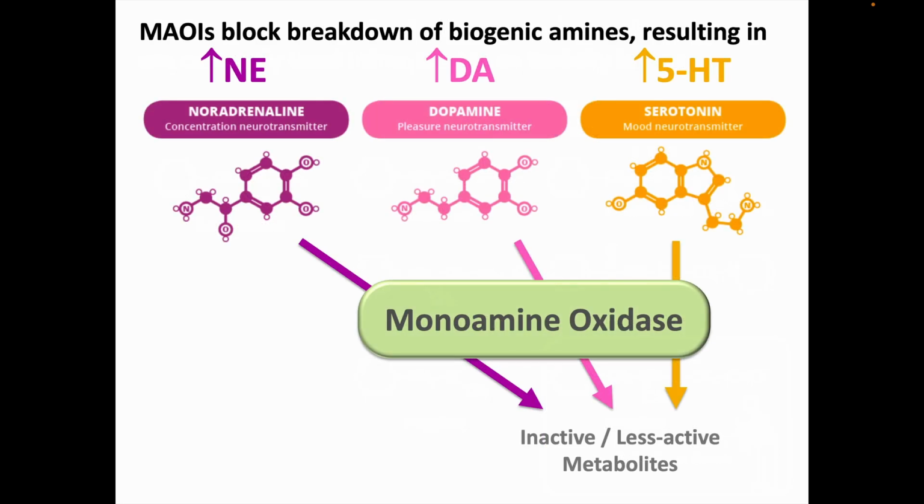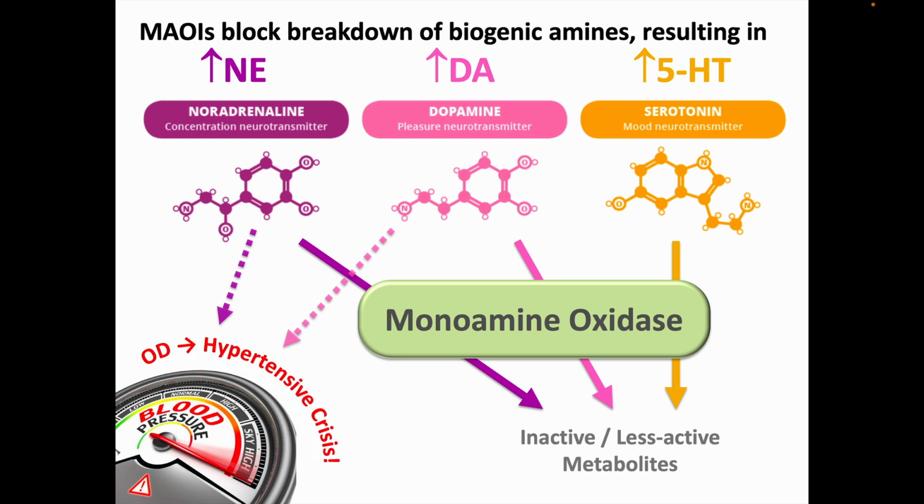As the drug class name suggests, MAOIs inhibit the enzyme monoamine oxidase, which is the enzyme responsible for breaking down biogenic amines, resulting in increased levels of norepinephrine, dopamine, and serotonin, which ought to improve the patient's mood at therapeutic dosing. But in overdose, we can imagine this resulting in exaggerated effects from the accumulated norepi and dopamine, which have prominent effects on the cardiovascular system, increasing blood pressure and heart rate and potentially resulting in a hypertensive crisis. Patients might complain of headache, chest pain, and/or palpitations.